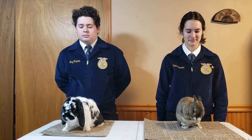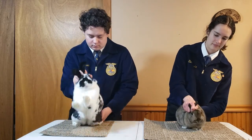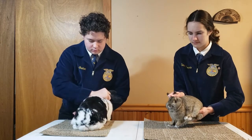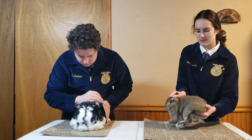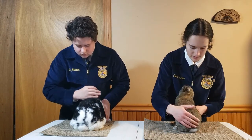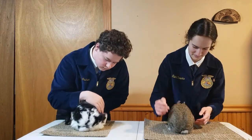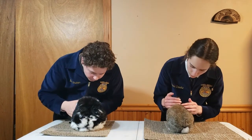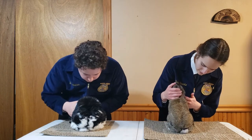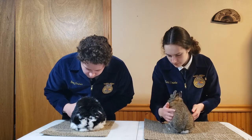All right, can you check your rabbit for fur mites, please? They are running their hands over the coat to look and see if there are any signs of fur mites that might be present. They're going to blow into the coat, going to look and see again if there are any fur mites present.